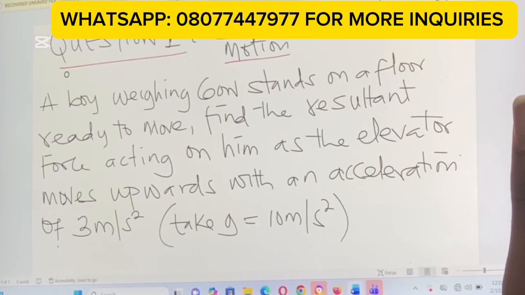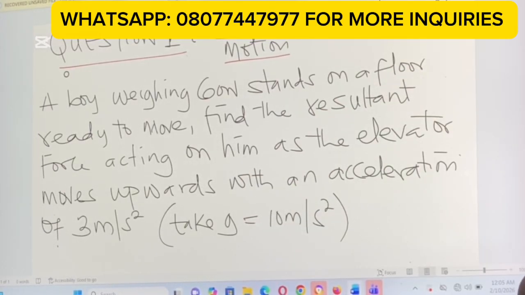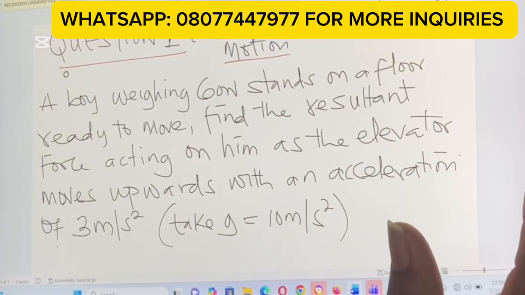In our last video, we stated Newton's third law, and I told us that we have systems that obey Newton's third law, and one of them is the elevator. Now this is a question on elevator. Either I call it elevator or lift, they are the same. So before we solve this question here, class, let's understand the question carefully.